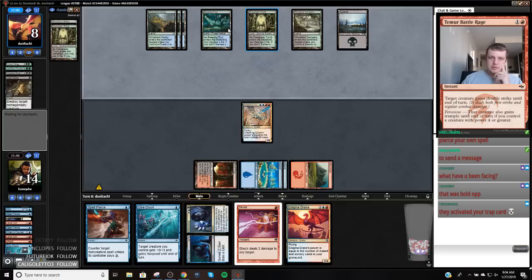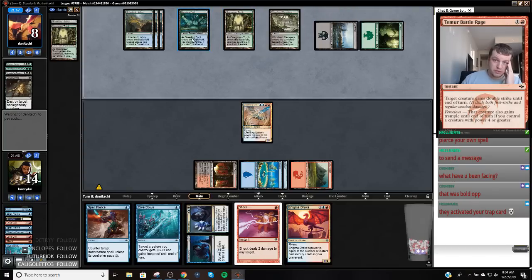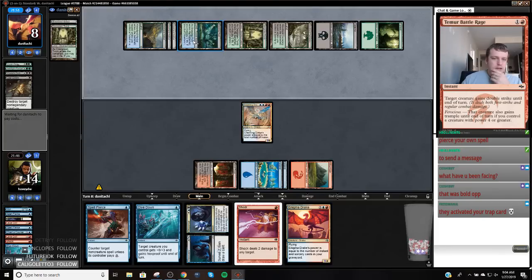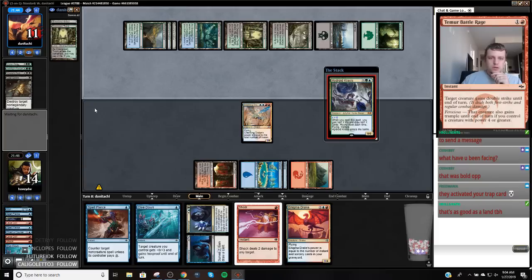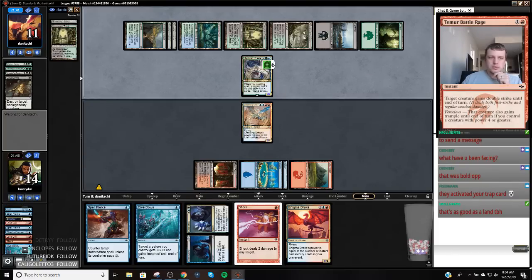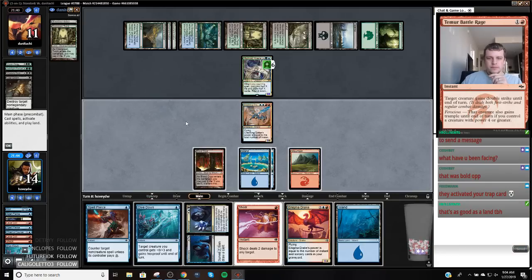You don't play that many removal spells, bud. They could just go land, Hostage Taker, and then take this and play it. Could also play Mega Huge Crassus, which looks like what's happening here. This game is slowly starting to slip away. There's our land. It didn't really matter.